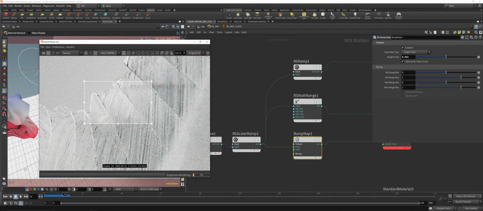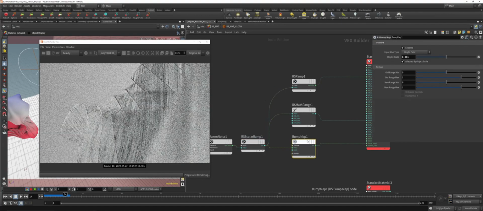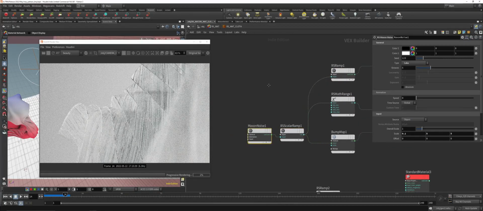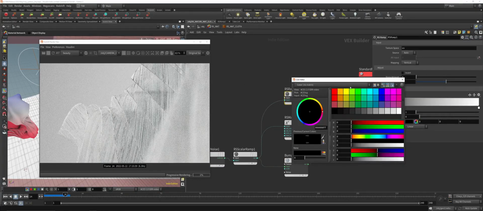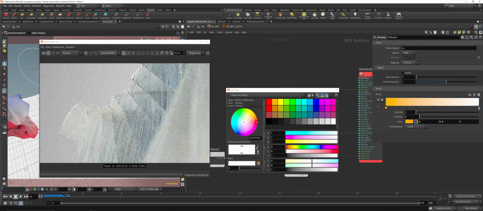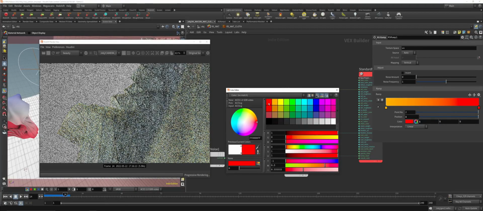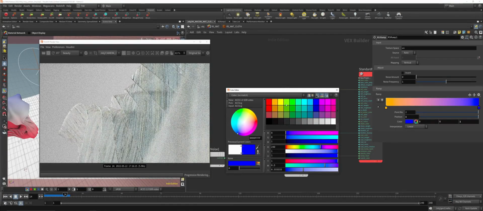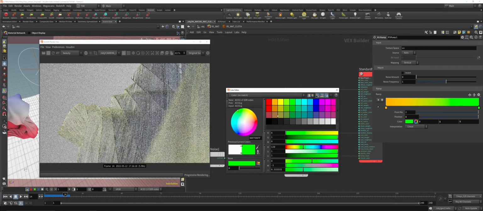So for example, bluish tones to more reddish tones. So that's also pretty cool. And now let's play with the ramp here. For example, from yellow to, I don't know, red, blue. That's fully up to you.